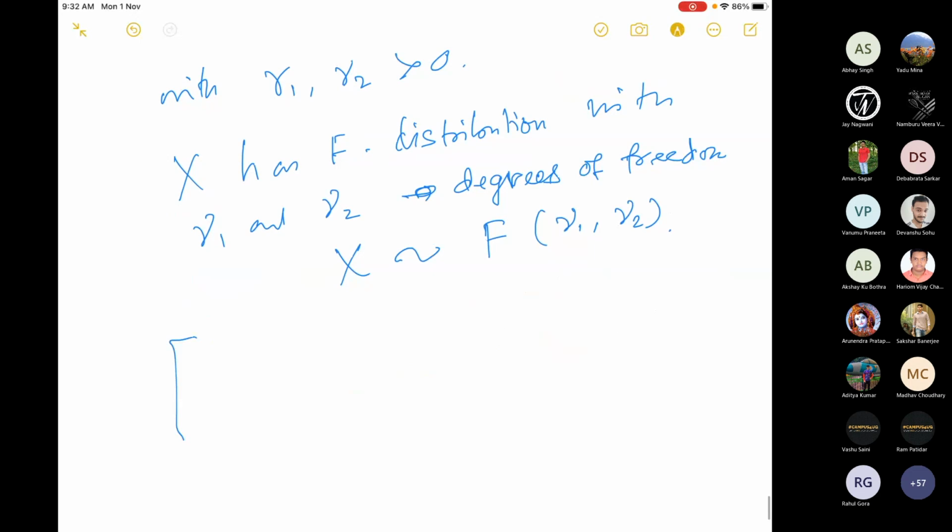A little bit of history about this F. F stands for Fisher. His name is Sir Ronald Fisher. He is also a very well-known statistician and information theorist. There is a concept called Fisher information, which you will see if you study digital communication systems or information theory in general. This distribution was not invented by him, but by somebody called George Snedecor, and he named it after Fisher, and that's why you call it the Fisher distribution or F distribution. This F stands for Fisher.